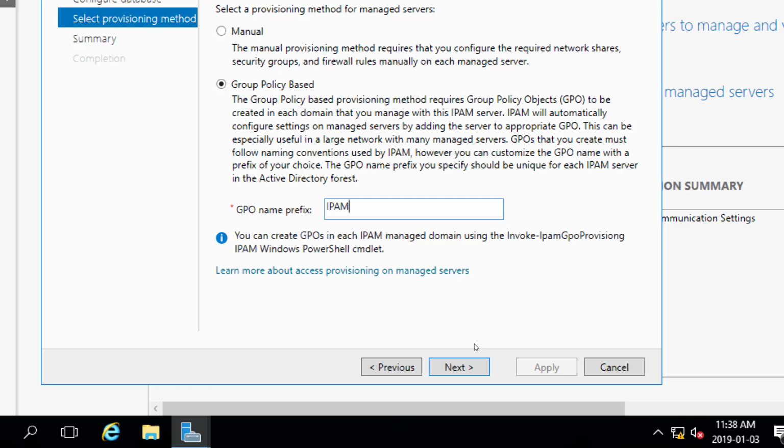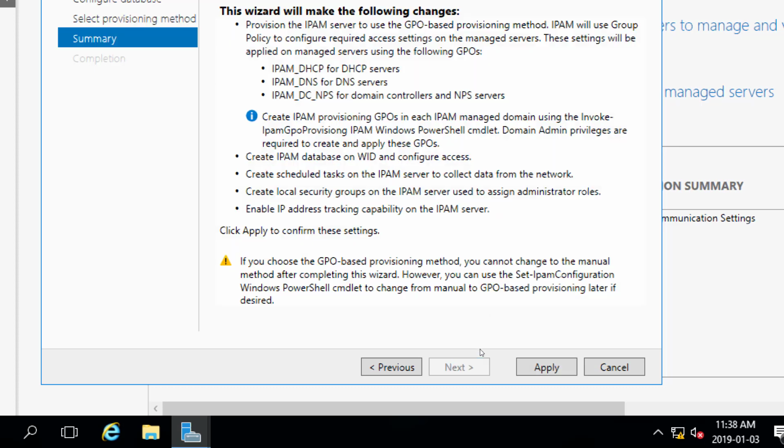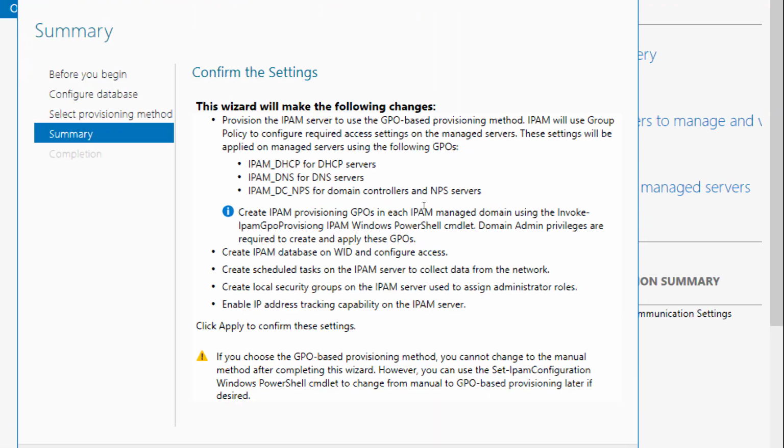Not a policy, but the PowerShell command. Next, and now it says this wizard will make the following changes. First of all, it's going to create the GPO based provisioning method, so it's going to create group policies. Then these settings will be applied on managed servers using the following GPOs.